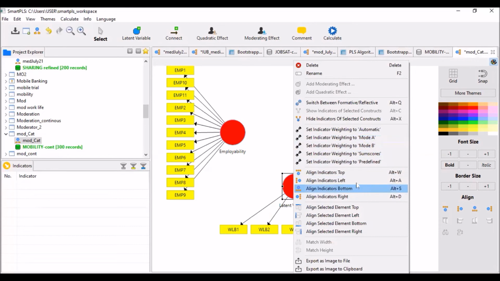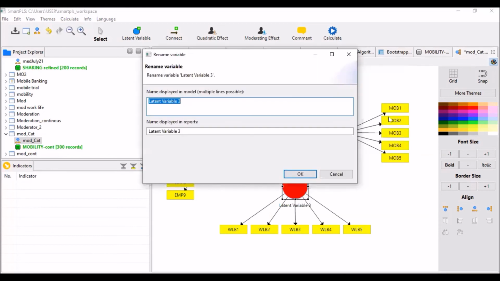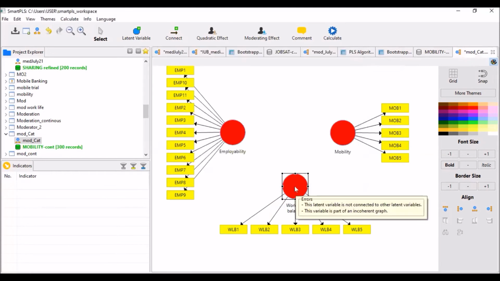Whether they want to move or not. And work-life balance, means balance between job and family.